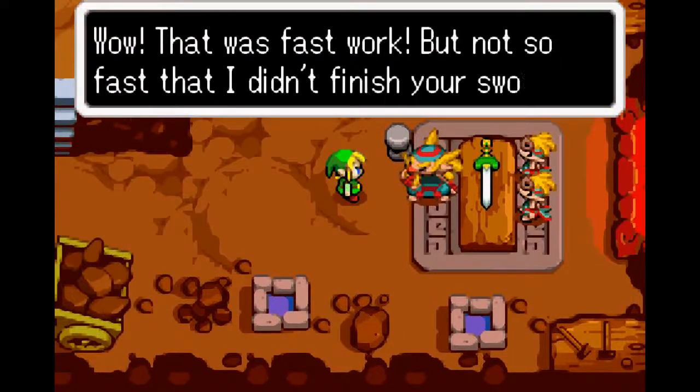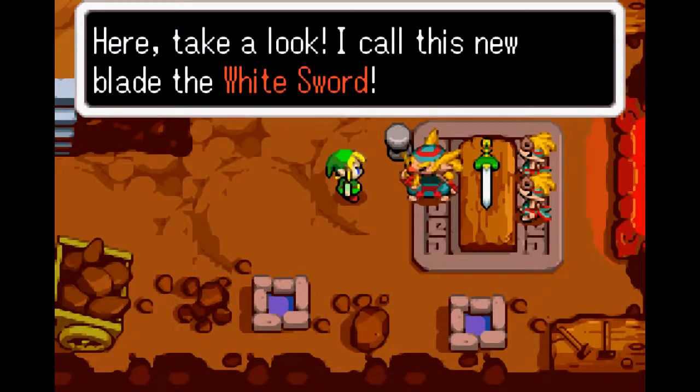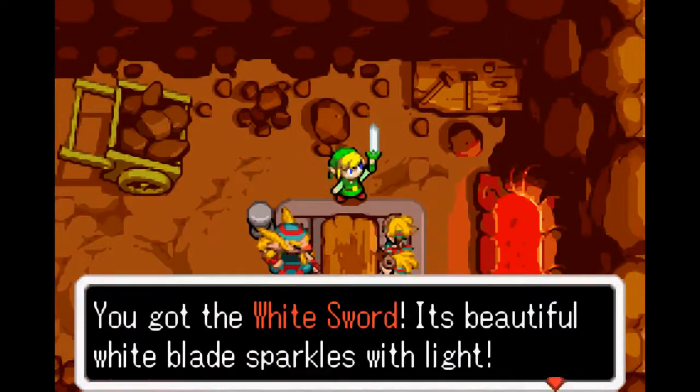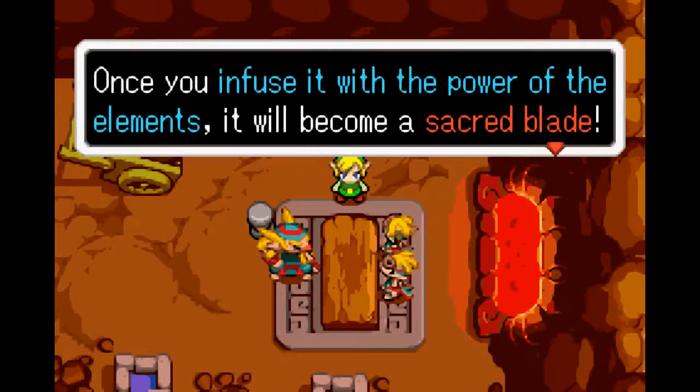Wow, that was fast work, but not so fast that I didn't finish your sword. Here, take a look. I call this new blade the White Sword. Nice. You got the White Sword. Its beautiful white blade sparkles with light. You can put away your grandfather's sword now. Once you infuse it with the power of the elements, it will become a sacred blade.